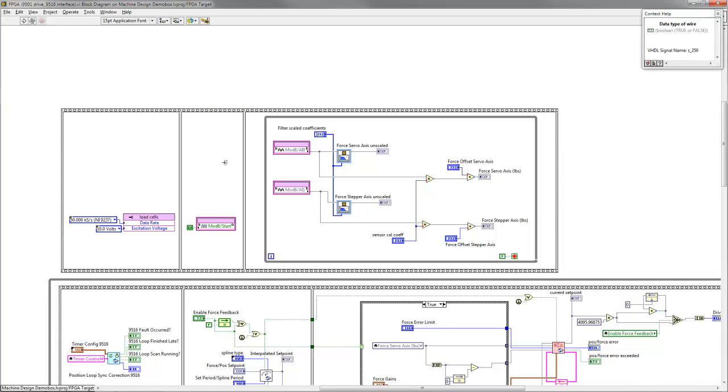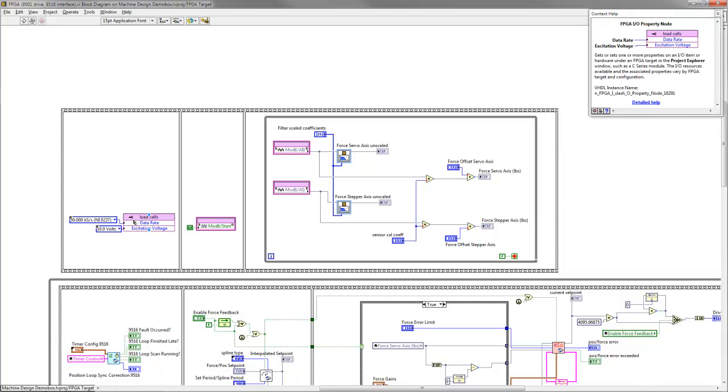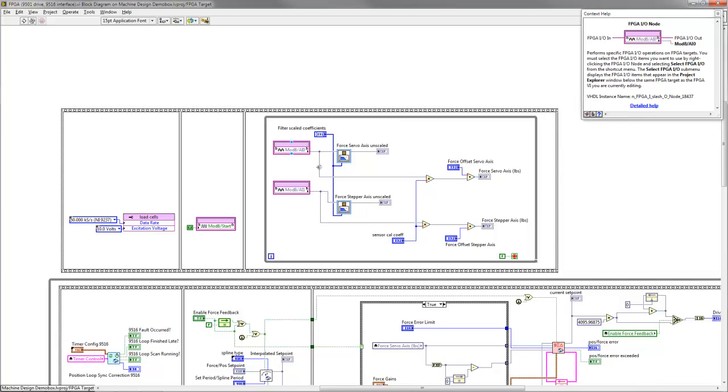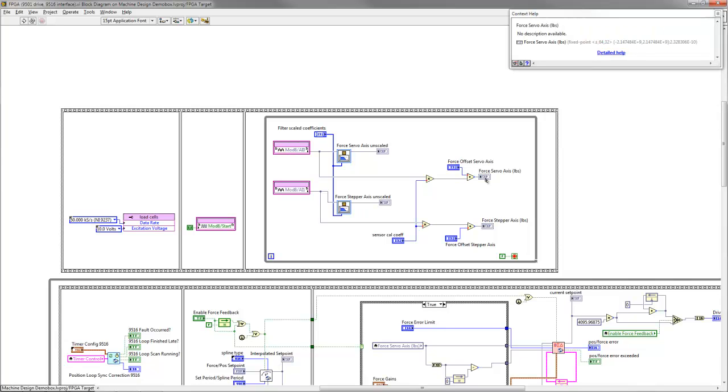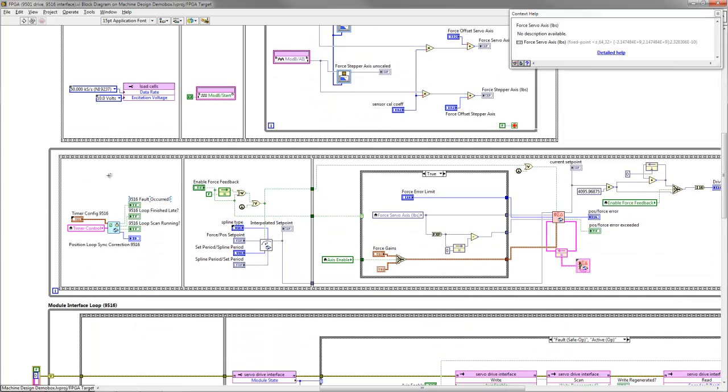I've also got some code here for force feedback, so I'm reading from a 9237, the two load cells, which are behind the springs on the actual setup, and I'm reading those two channels and then doing some scaling to output my force applied to those load cells through the spring. I've also got some timer configuration and sync configuration, and then some code to switch between position feedback and force feedback. At this point, we only have position feedback working. I'm working on getting force working.